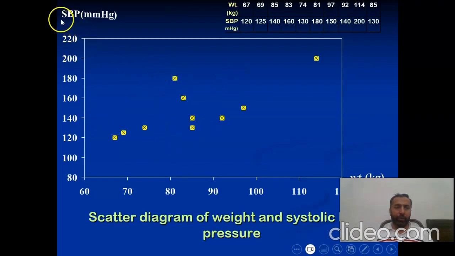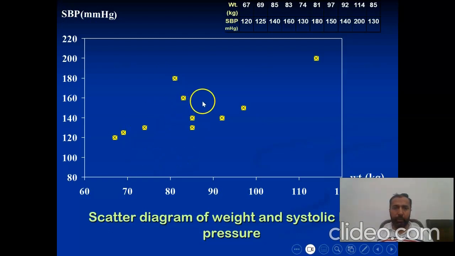So we show systolic blood pressure on the y-axis in this scatter diagram, and we show the weight on the x-axis. This point indicates that when the weight is 67, the corresponding value is 120 on the y-axis. In this way, when we draw all these points which connect the SBP with the weight, we call this entire diagram a scatter diagram.